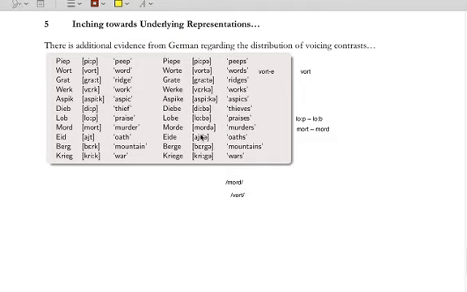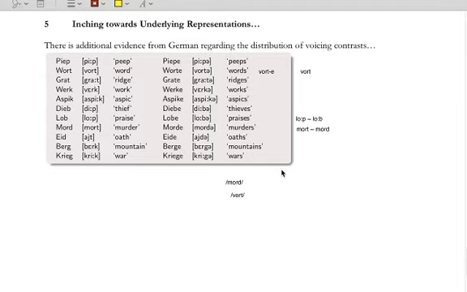In particular, all of these words must be stored in the German lexicon with underlyingly voiced stops at the ends, all of these morphemes, and you can see that when you put them in a phonological context where German allows voiced obstruents. But if you take this plural vowel context away, all of a sudden the contrast neutralizes between voiceless and voiced stops, and you can see that this must be changing in this context.